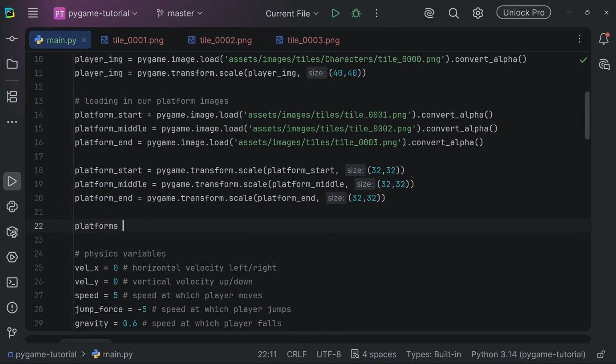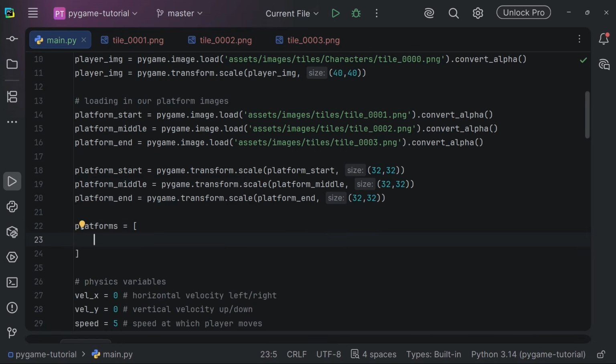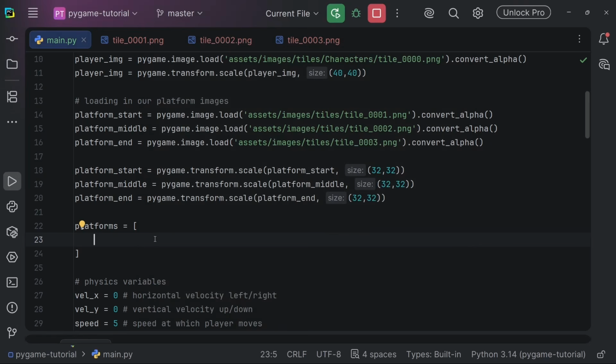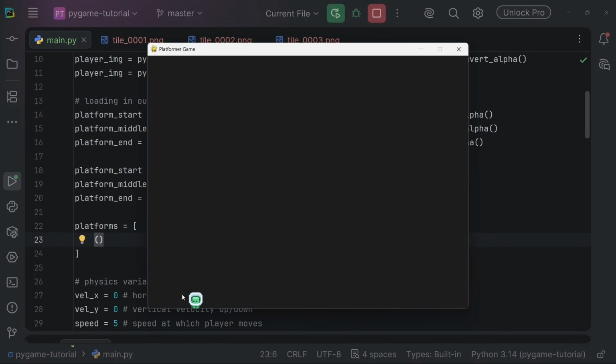So I'm going to create a list called platforms. In my game, for example, I want a platform on the bottom here, and maybe a few platforms on the top and everything. So I'm going to set those platforms by setting variables right here. I'm going to set a bunch of tuples. The first platform that I want is on the bottom right here, from all the way to the left to all the way to the right.